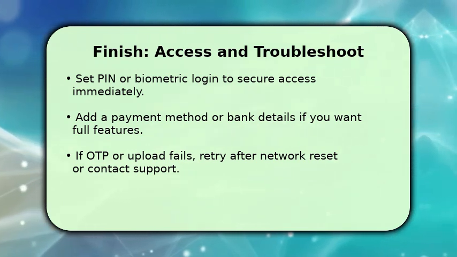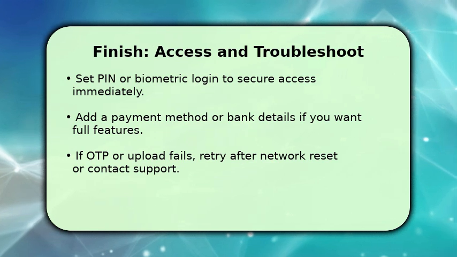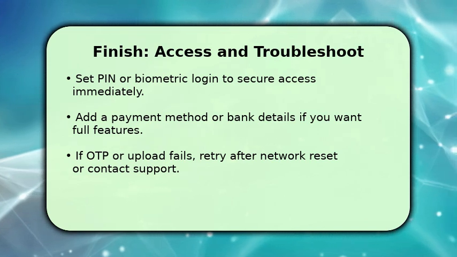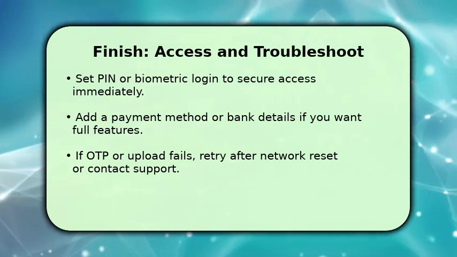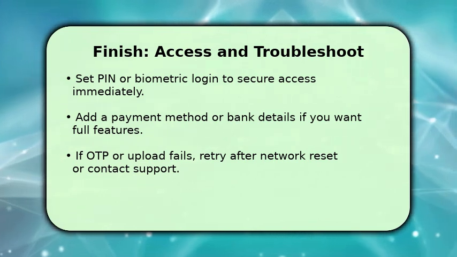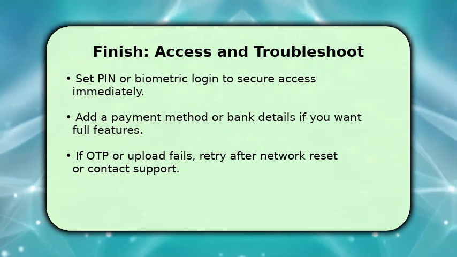After that, add a card or bank details when prompted to enable transactions and full functionality. If anything goes wrong, for example, OTP never arrives or ID upload is rejected, make sure you have stable mobile data, retry the step, and then use in-app help or support chat. This single troubleshooting step resolves most issues quickly.